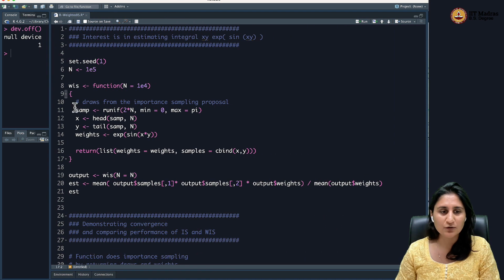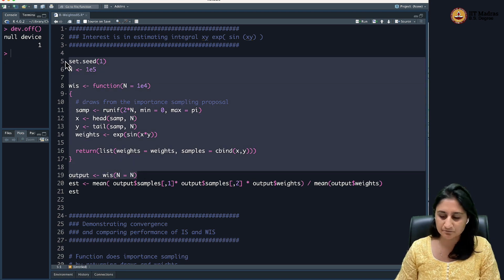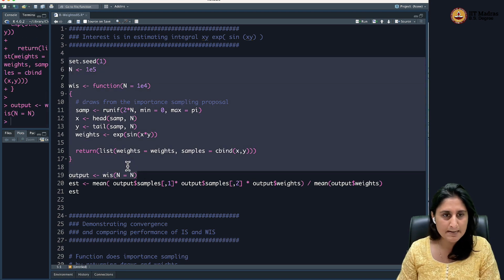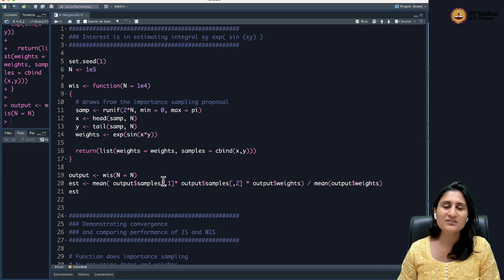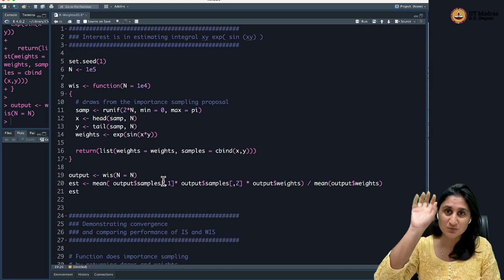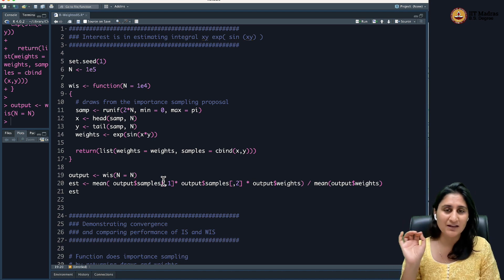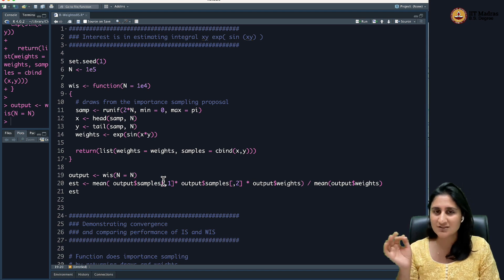So what does that look like? If I look at the code here, let me run this line, with the seed. I know the weighted importance sampling estimator's formula is one average divided by the other average. So it's the sum of h of x times f of x by g of x, unnormalized, divided by the sum of just f of x by g of x, unnormalized.